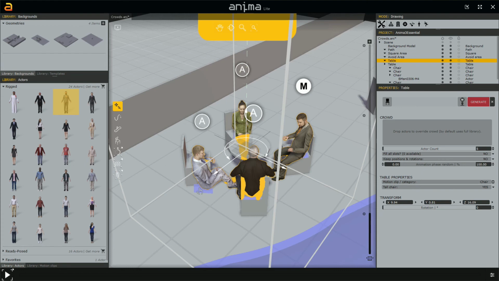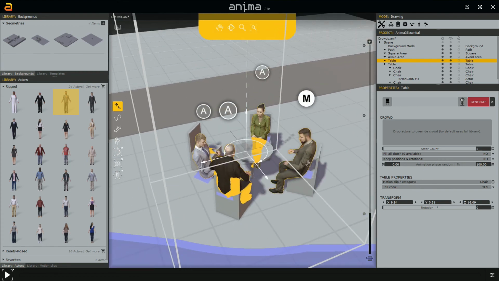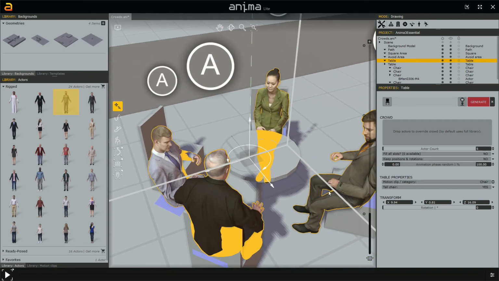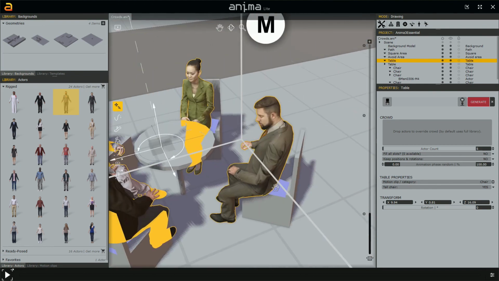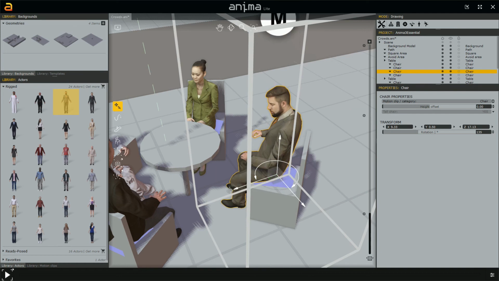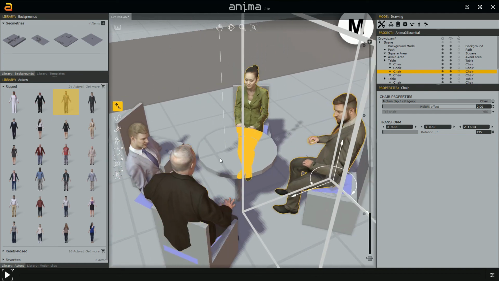Well, there are several ways. In this case, also the manual character has been generated. So if we would like to have an automatic character generated here, we should delete this character and then generate again. Very simple this way. By the way, here what we could do is select the seats one by one, just adjusting this, and the same thing for these other characters.